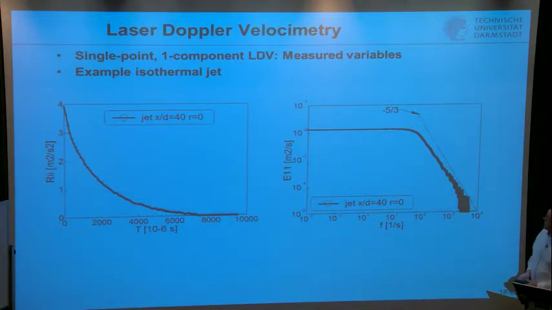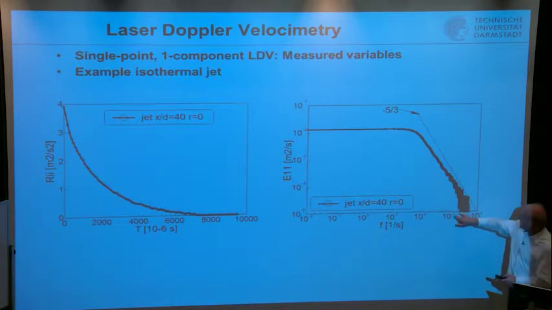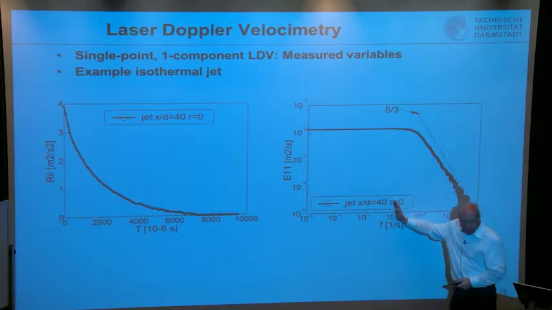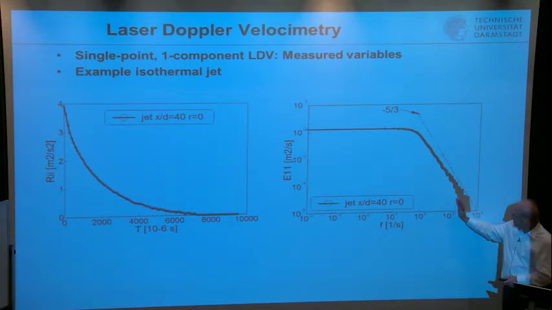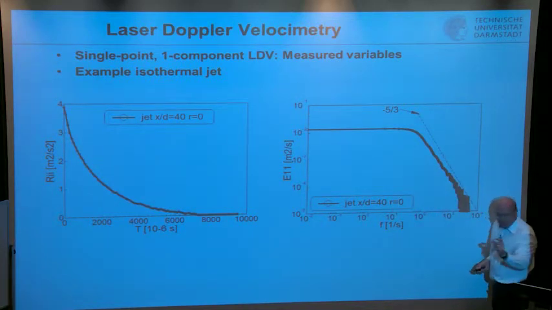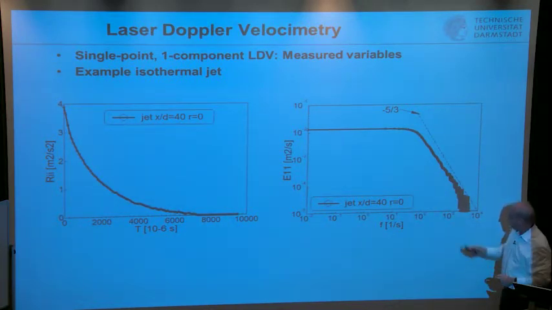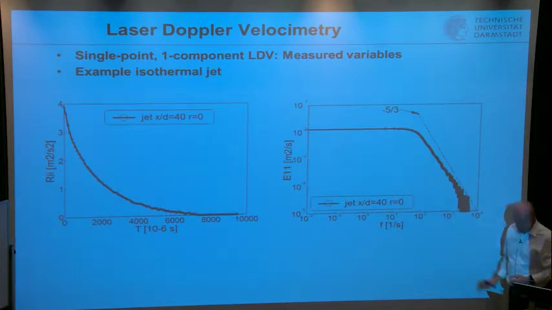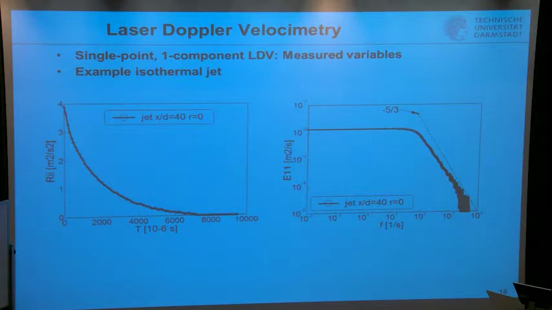decay of the energy content of eddies at certain size. And that should be interpreted. Large eddies are to the left, small eddies are to the right, and the power spectral density means how much of the turbulent kinetic energy is in a certain spectral range corresponding as well to a certain size of an eddy. And if you're going to smaller and smaller eddies with higher and higher frequencies, at some stage they would dissipate into heat. And that is then somewhere the Kolmogorov cutoff, which we couldn't resolve with this technique.